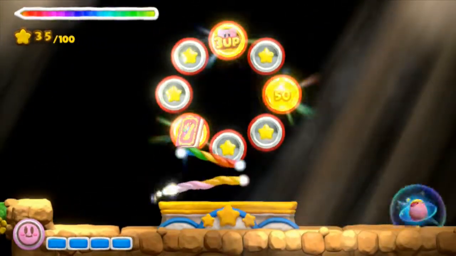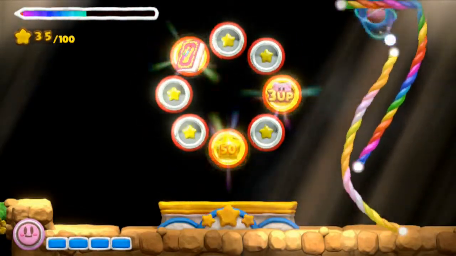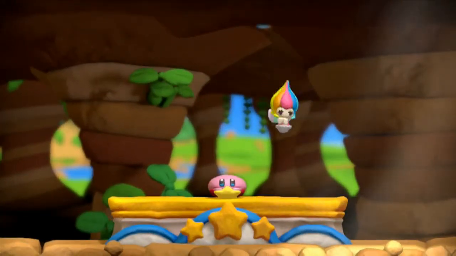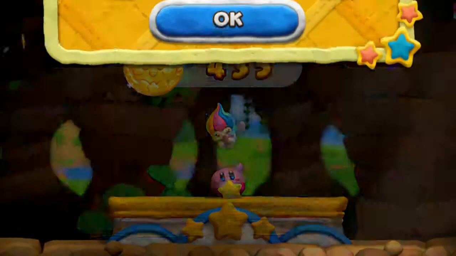Alright, I'm gonna get the book. This is my last level I'm gonna play for this video, so I gotta get that book. Oh, look at that clutch drawing I did there. Alright, so now we're gonna find out what's in that book. I'm gonna laugh so hard if it's nothing.